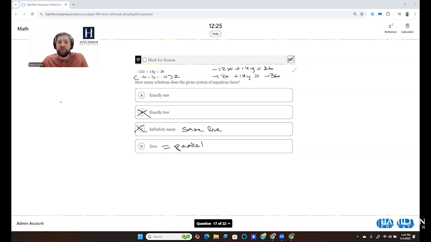And if you do the slope of the 2 lines, you're going to get slope is equal to negative 12 over 14, which is 12 over 14 in magnitude. And the bottom one would be the exact same. So the slopes are equal, which means that the lines are parallel. You, of course, could have graphed this on Desmos, and you would see that the lines are parallel. So that would also have worked.